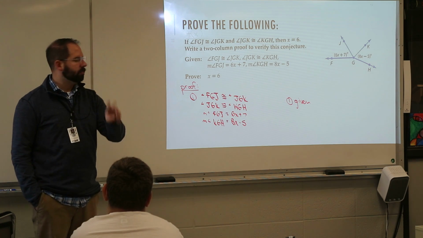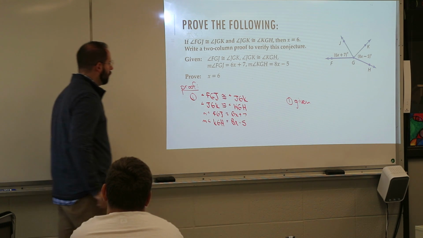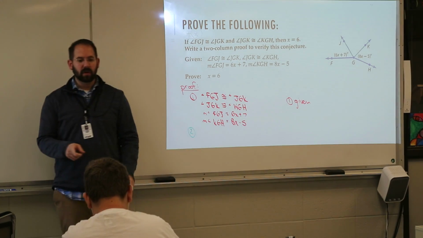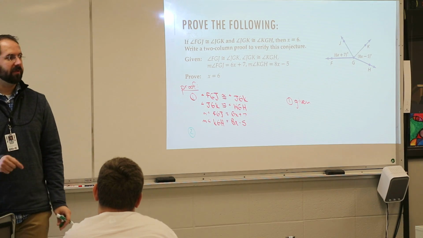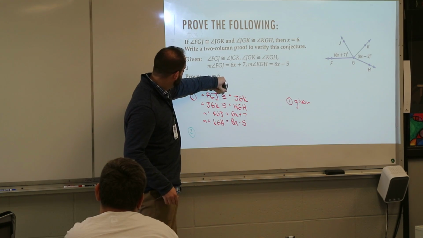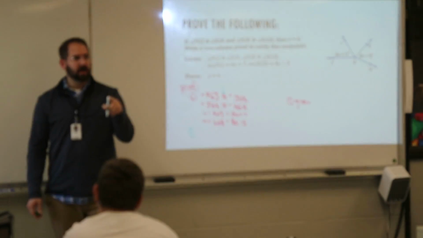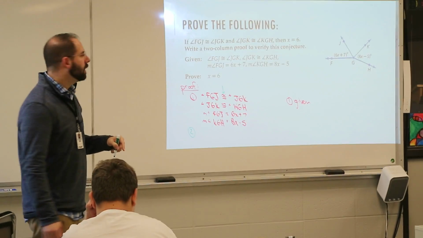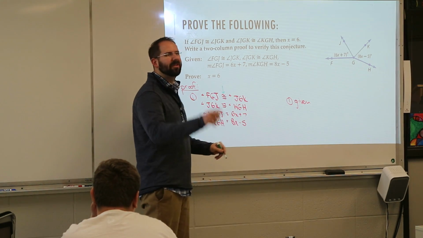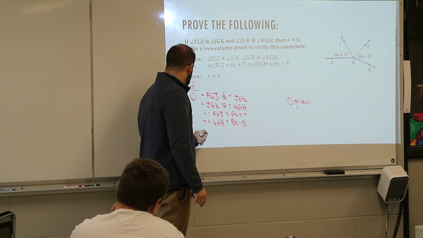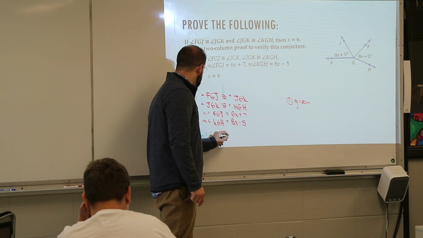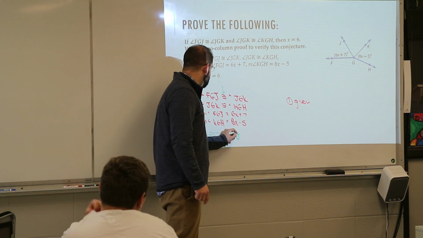Okay, line number 2. Usually line number 2 on a geometry proof is reserved for redefining a word that they previously used. For instance, what does this symbol mean? Congruent. Congruent means equal, correct? I want to write that down. So knowing that these two angles are congruent to each other, on line number 2, I can now say that they're equal. So that means the measure of angle FGJ is equal to the measure of angle JGK.